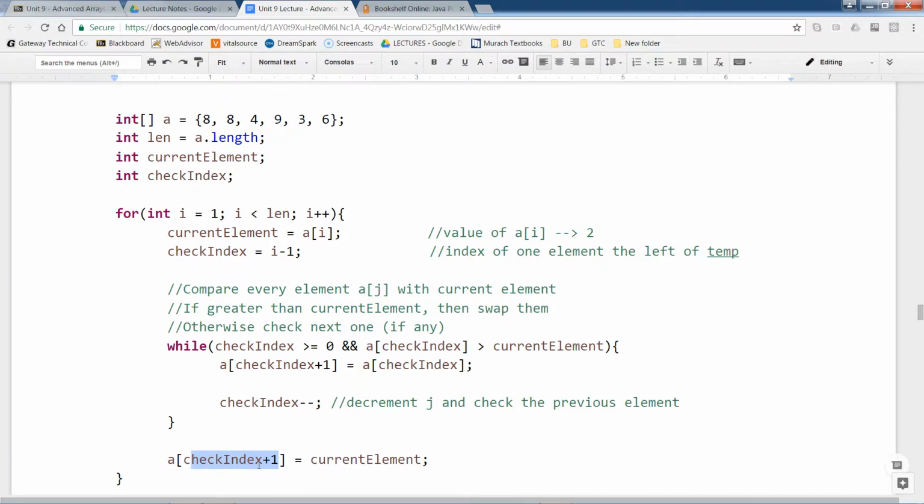And so when I come out of this while loop, the index of index plus 1, when I decrement this, goes to minus 1. Okay, the first one through. Because of minus 1, this case is false, and it exits out, and then the index of minus 1 plus 1 is really the index of 0. And I replace that with the current element, which is 2. So 2 goes back in here. Okay, so you do that for every element, and then you move to the next loop.